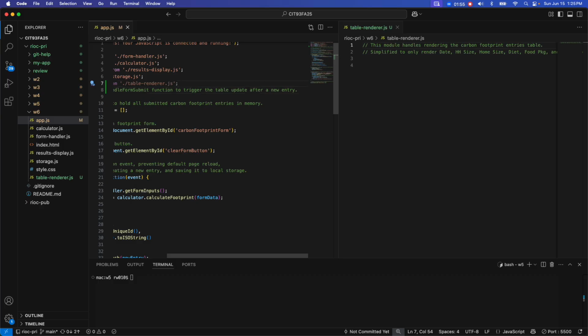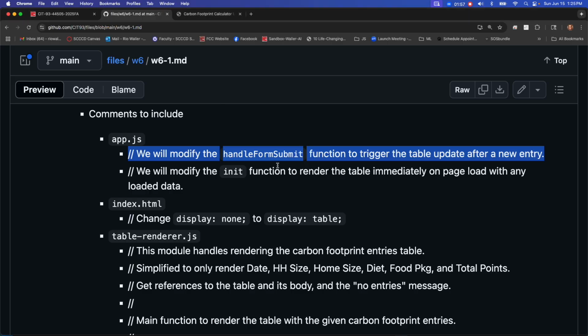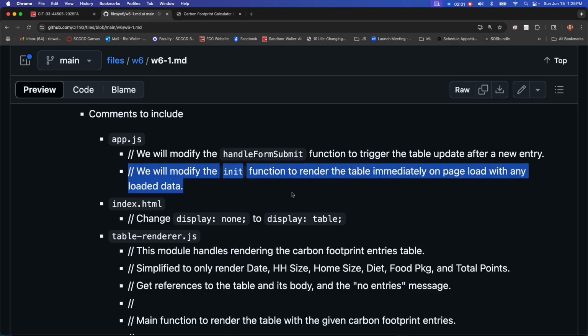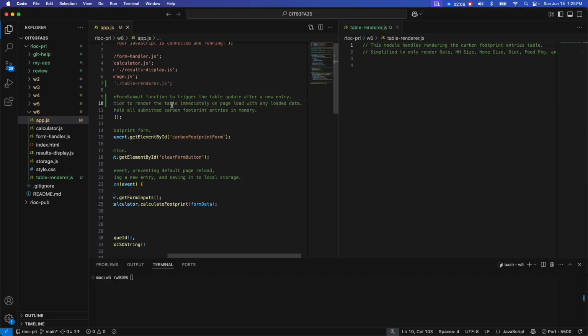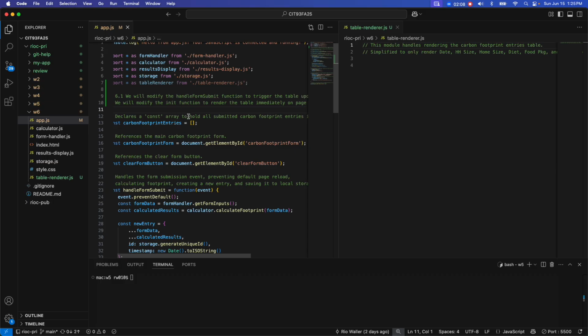I was thinking it was the last one. No, this one is correct. And then we won't get to it this time, but we will end up also doing this on the init function. We will do some and also render there, but we're not going to get there yet.